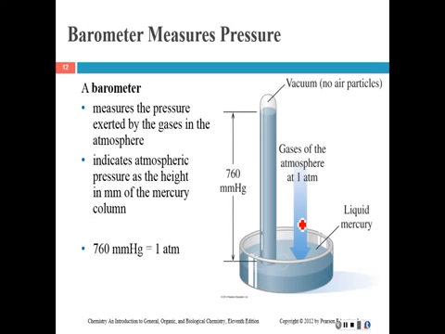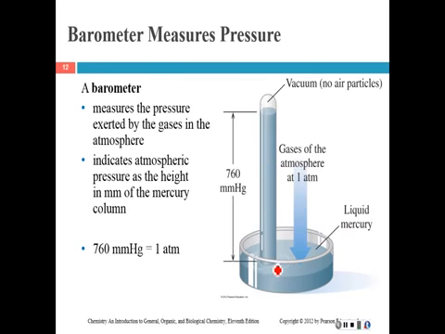A barometer is a device that was invented by Torricelli back in the 1600s, and it's used to measure air pressure. It works like this. We have a large tube, probably about a couple of feet long, filled with mercury, and then it was tipped upside down so that the mouth of the tube is placed under the level of mercury in this pan. Most of the mercury stays in the tube like this.